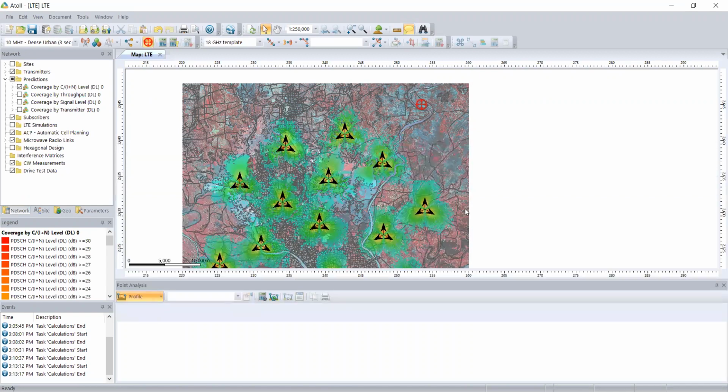So we will make it smaller, and now we will click anywhere. Okay, so you see the bullseye, or this point analysis tool, we can shift it anywhere. Like we have put it there.